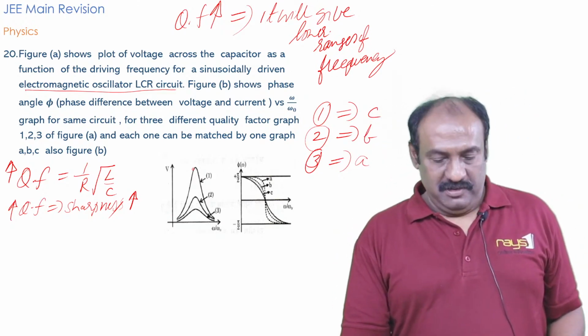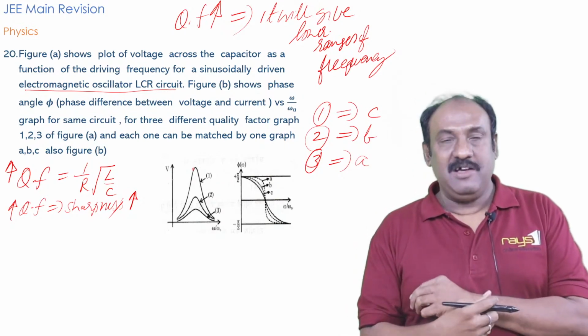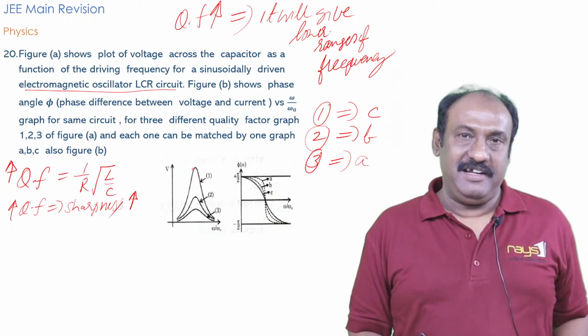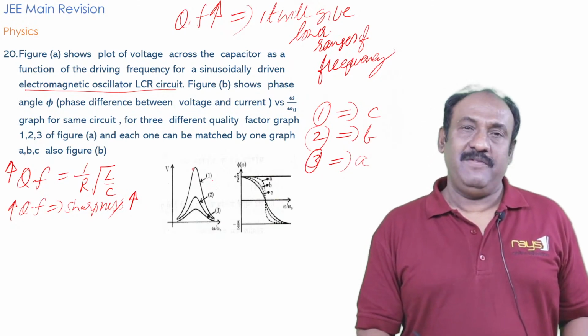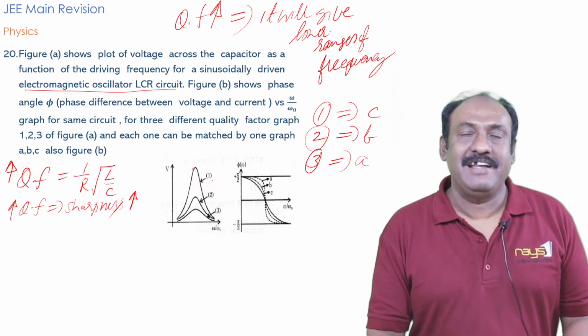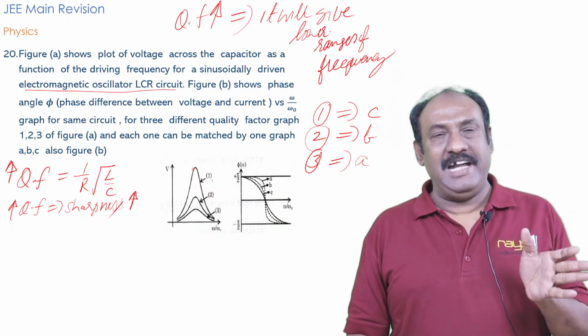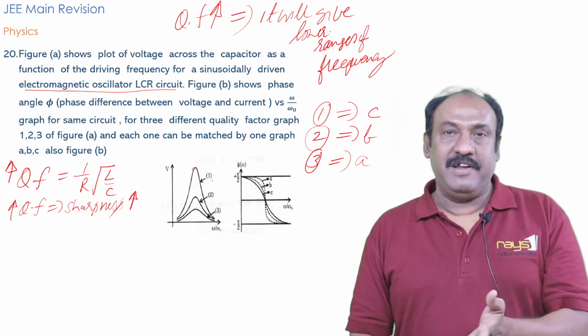Okay. So the nature of the graph plotted between operating voltage and omega by omega naught, if it is given like this, then you have to consider the sharpness of the respective graphs. In which case sharpness is more, in that case the quality factor of the given LCR series circuit is more. So whenever we use the word quality factor, it represents the sharpness of the given frequency curve.